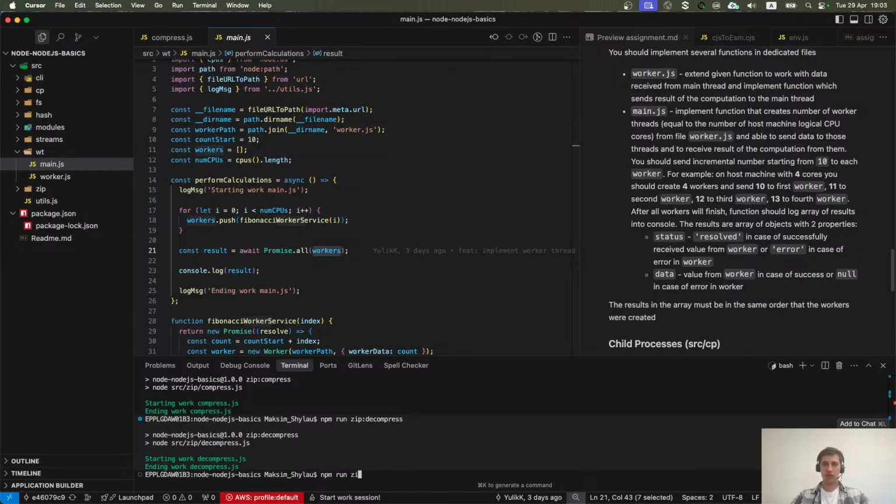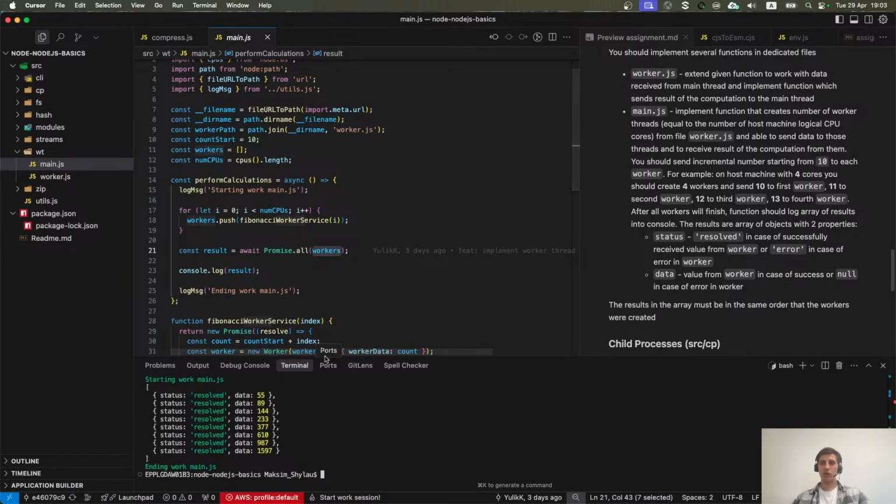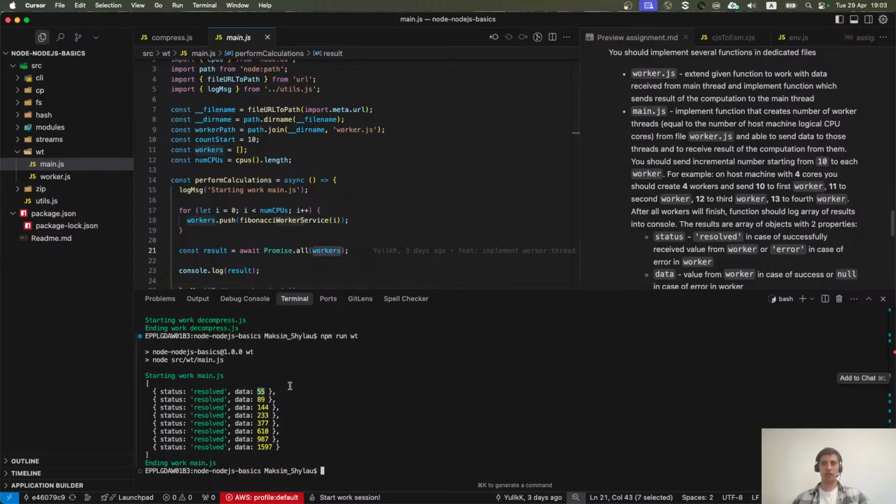Let's try to run it. npm run wt, and you can see that the order is correct. Numbers have ascending order, and regardless of how many times we run it, the order remains the same.